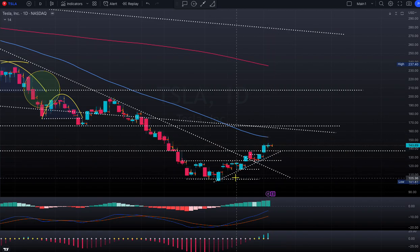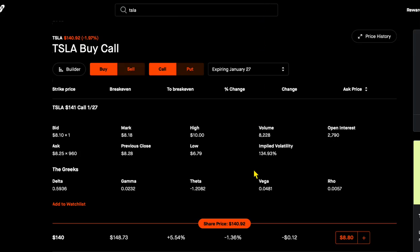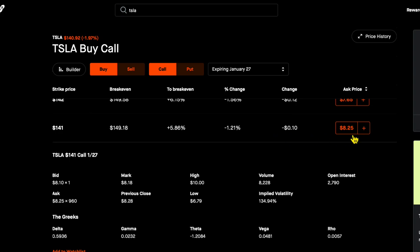The market is waiting for the earnings, and every time Tesla earnings come in, I always take a look at the order flow. A lot of people want to bet on calls and puts. Most of the retailers are very bullish on Tesla all the time. Most of the Tesla fan followers like Tesla, so they always buy calls and puts. But this time, folks, I noticed that a lot of volume has gone down drastically. In the previous quarter's earnings, they used to be like 160,000, 180,000 call options volume. This time I see the options activity is like 8,000, 10,000, 40,000, nothing above 100,000. And the premium used to be like $10, $12.